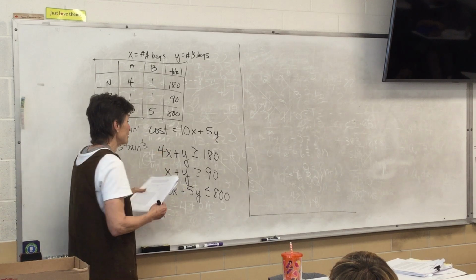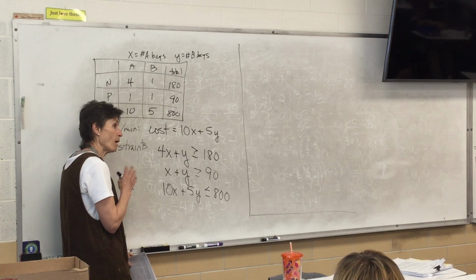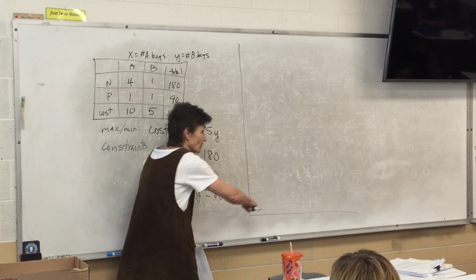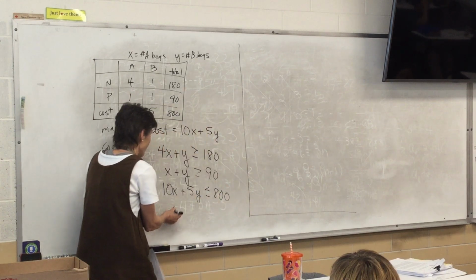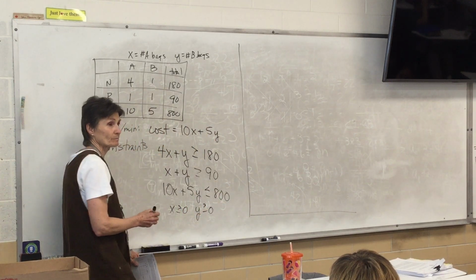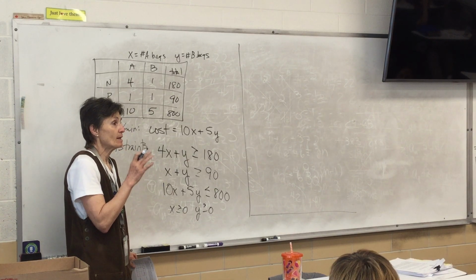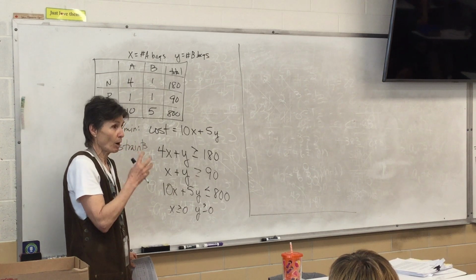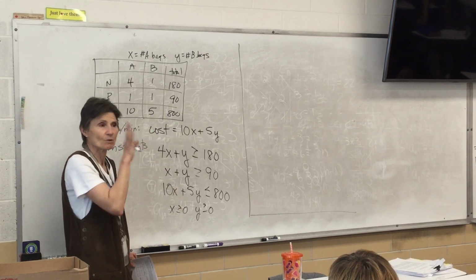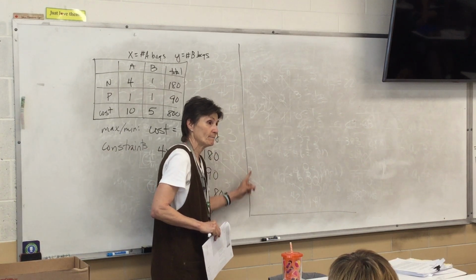Now, there are two more constraints that are implied always in these problems. You do not have to write them down. I've taken it into account when I built the grid. But would you agree that x and y have to both be positive? And that's always the case, because these are always real-life problems where you're building widgets or you're buying fertilizer, so negatives don't come into play.